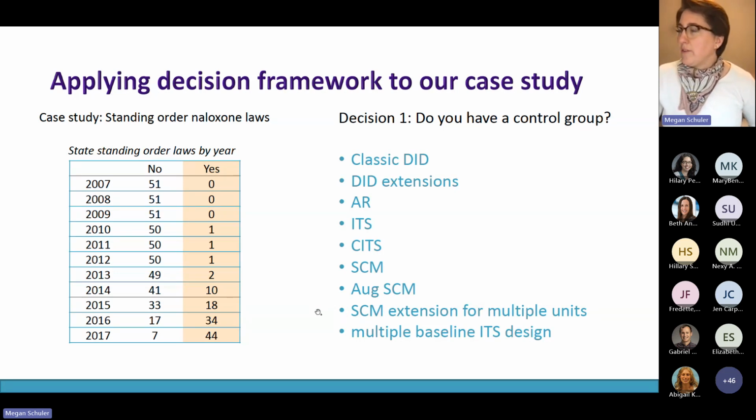And so decision one, quote unquote, is, do you have a control group? So yes, we do have control states here. So we're going to eliminate from the list using an interrupted time series model. And then we're going to walk through these cumulatively to see the final set of methods that would be conceptually applicable here.